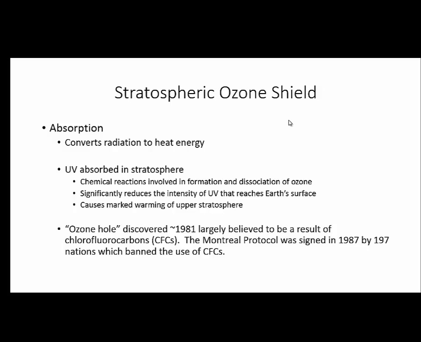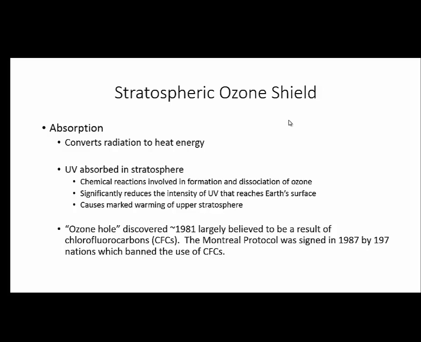So if you go back into the geological record, you'll see that land plants and land animals didn't start emerging from the ocean onto land until about 400 million years ago. And that was because it took that long for our ozone layer to develop and start absorbing and not allowing this ultraviolet light to reach our surface.